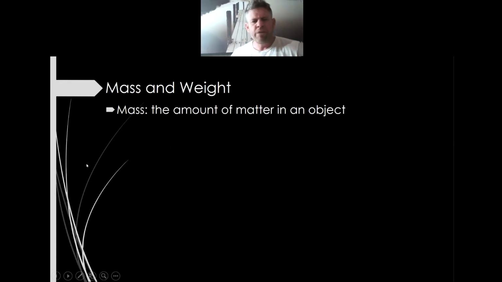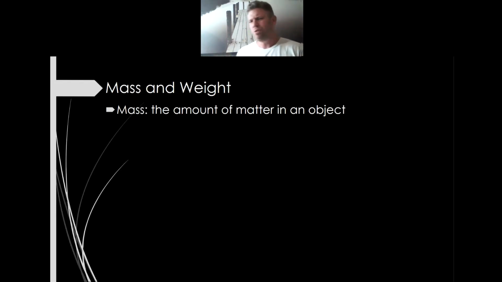All right, mass and weight. Mass is the amount of matter in an object. When we look at the concept of mass, it is really as simple as how much solid, how much liquid, how much gas, the three states of matter that make us up. You could also think of it as the chemical bits, the elements, the compounds, the molecules, the ions, all of that different stuff that is what makes us. That's what mass really is for us.